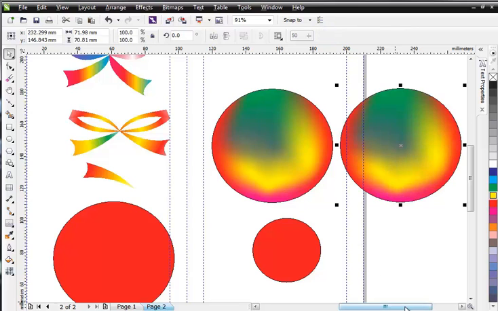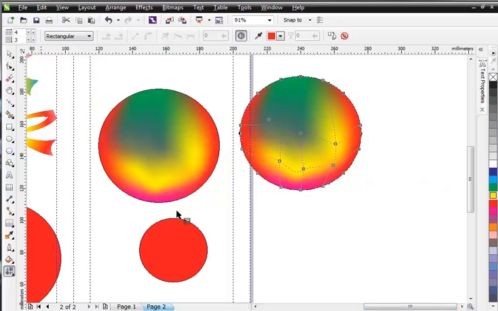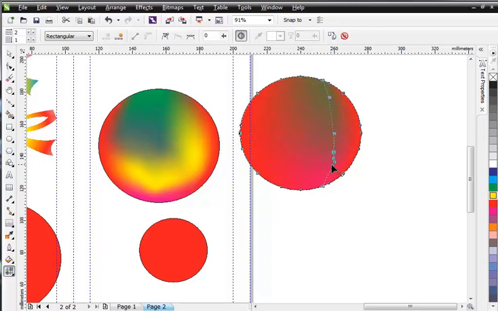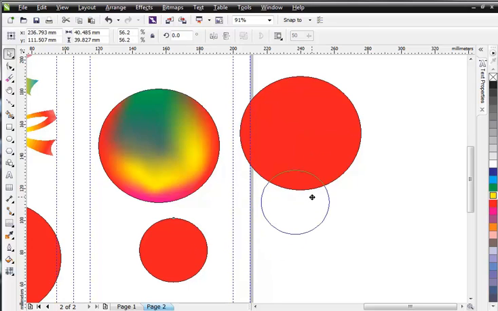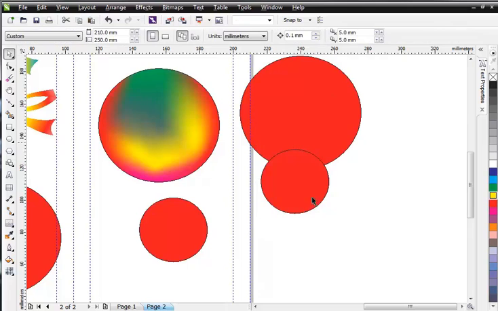Duplicate the bigger circle and place the copy outside the page. Try to delete all points of the mesh. Although there are no points in this gradient net, the program still remembers that this figure is blocked by the Mesh Fill tool. Move the smaller circle over here and place it over the bigger circle. As you can see, we still can't weld these figures together.